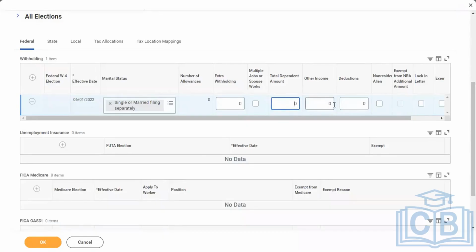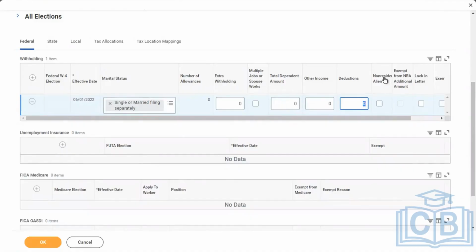Is there any other income? You may have rentals or any business. How much it is will be maintained here. Apart from the tax deductions, do you have any other deductions? What are those deductions, and in total how much is being deducted? Let's say paying loan amount, loan repayment, salary advance payments, health related. We can define the deductions here.